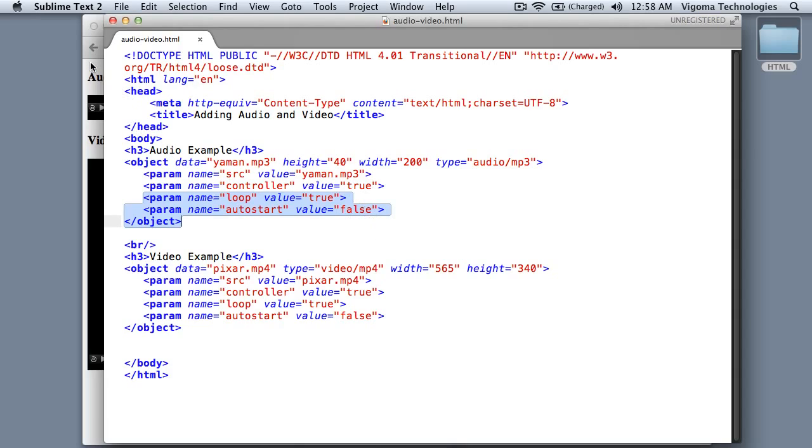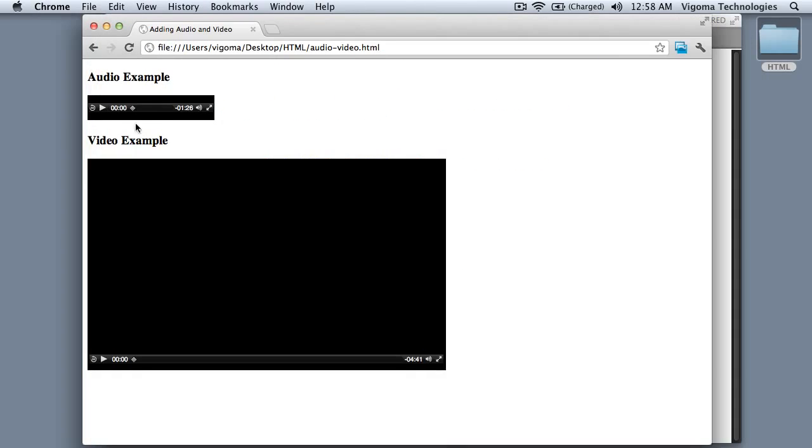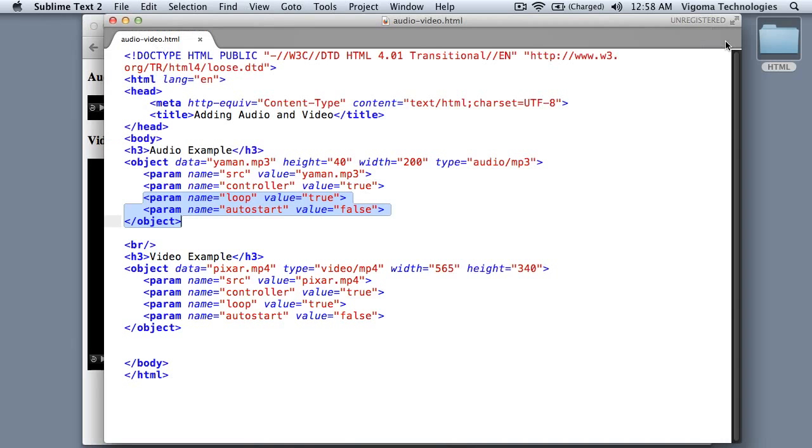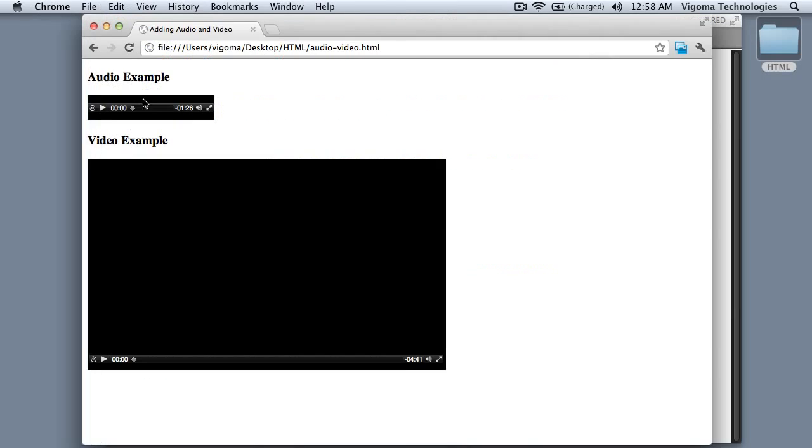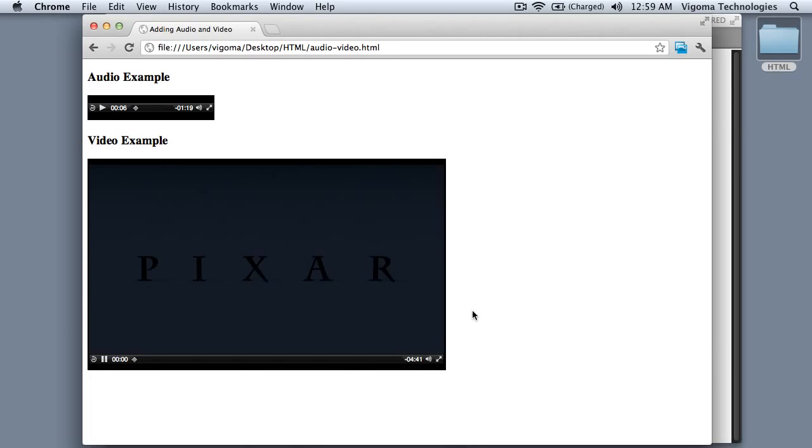Now if you can see on the web page, the first player will play the audio file and the second player will play the video file. As in the parameter tag I have set autoplay to false, we have to manually play the audio and video file. Now I'll play the audio file. Hope this can be recorded. Now this player is playing the audio file, and the second player, which is meant to embed the video file, will play the video file.